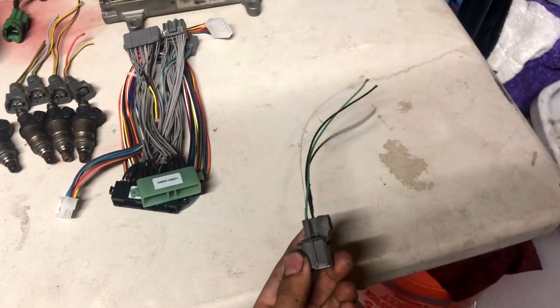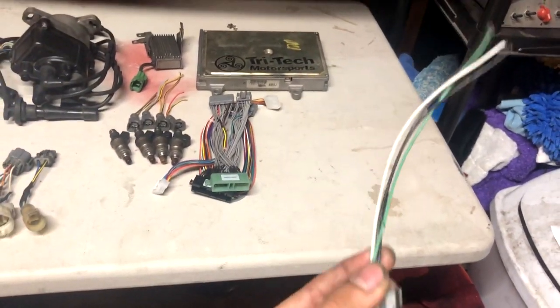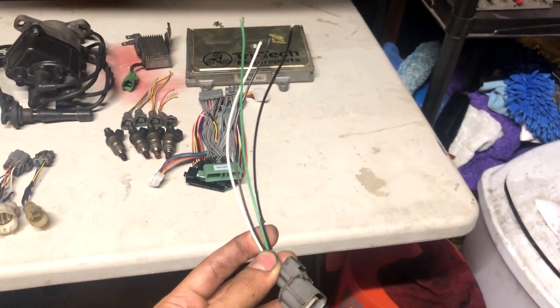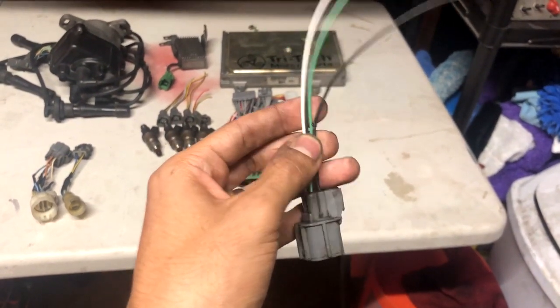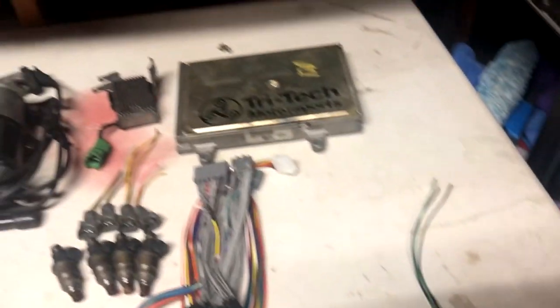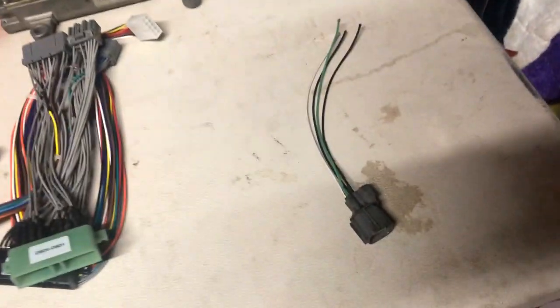This here represents a heated O2 sensor — a four-wire O2 sensor. If you're going to be running a stock computer, I really recommend that you get a four-wire O2 sensor and wire it to your car. If you don't, it's going to run like crap and you're going to have horrible emissions. You can find these on most OBD-1 cars at your local pick-a-part or on eBay. I'm not going to be doing it because I have a wideband installed and I'm going to be tuning — I don't want the oxygen sensor messing with the tune. So I'm going to be running open loop. If you're tuning, you don't need it — it's optional — but if you're not tuning, definitely get yourself one of those.